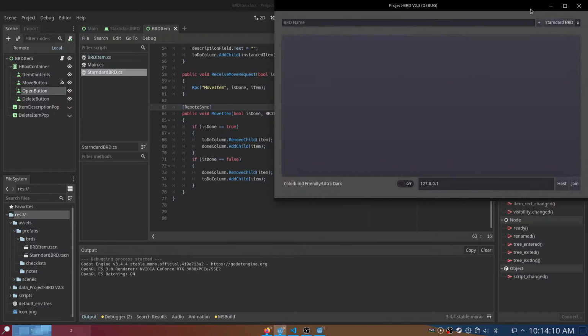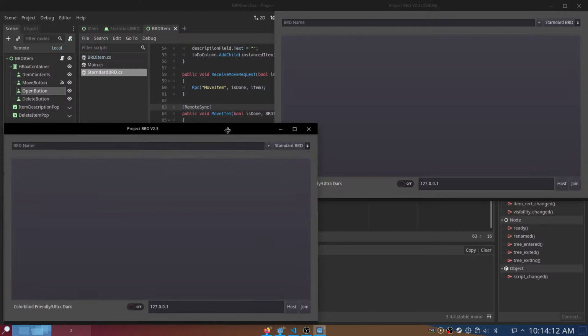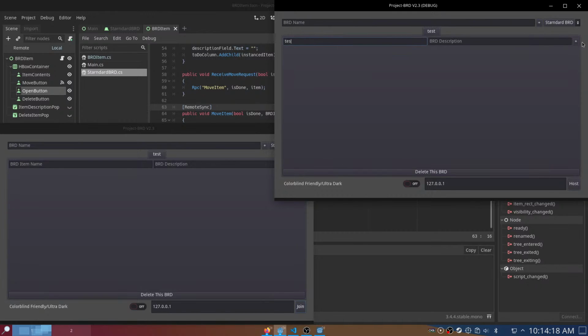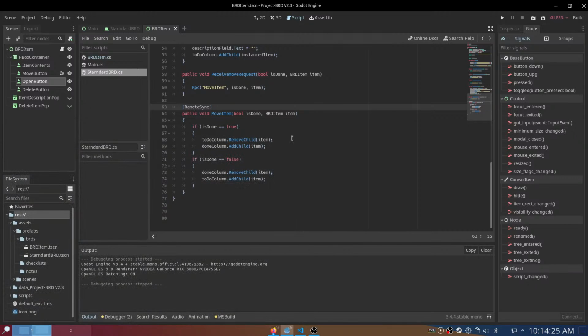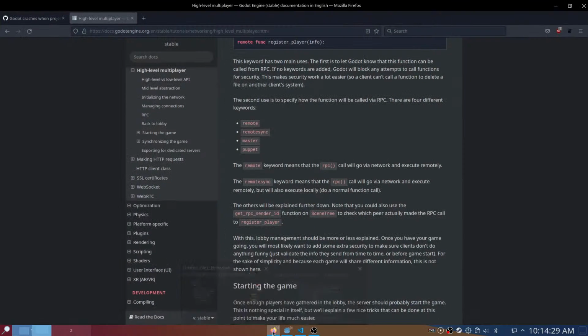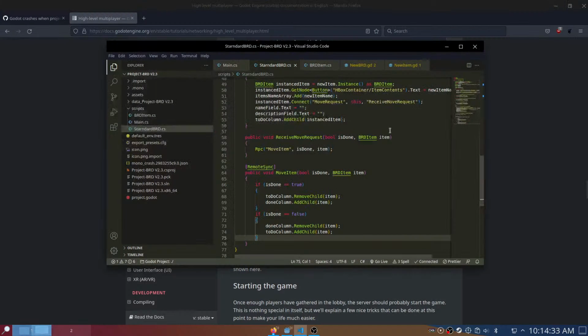And we still haven't implemented saving yet, so that's a problem. So host it, then join it, create a test board, test, move it, crash. So no, that did not fix a single thing, but I also think I spelled the parameter wrong. No, I didn't. Maybe I did.